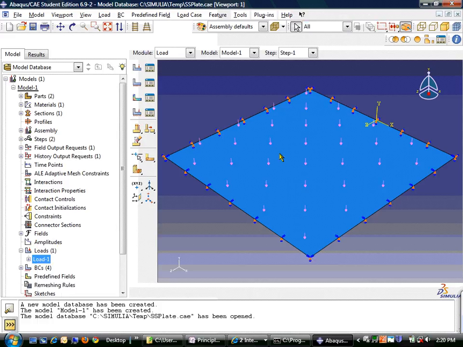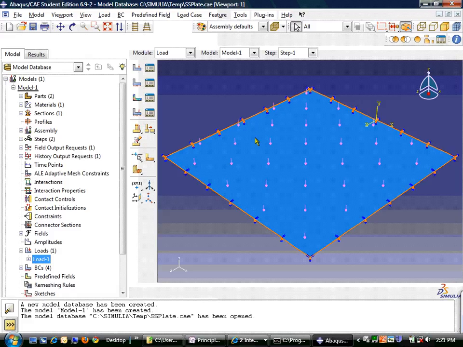So the load and the boundary conditions are like this. This is a simply supported plate, which has on this edge all the displacements and the rotations that are along the edge fixed, but rotation perpendicular to the edge is allowed. So that's a simply supported plate on this edge. Similarly, on this edge and the other edges, they are also rollers. So they are able to roll if the plate expands or contracts.